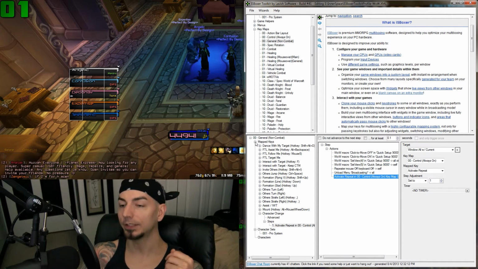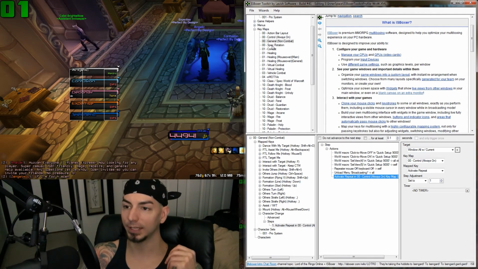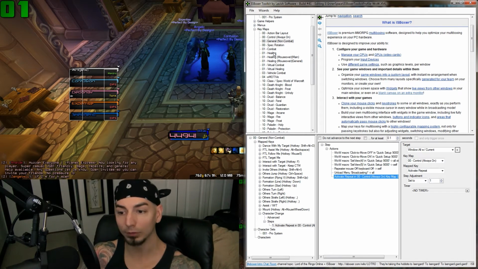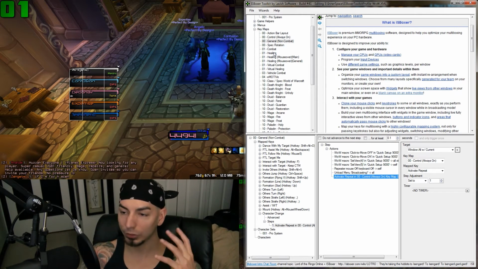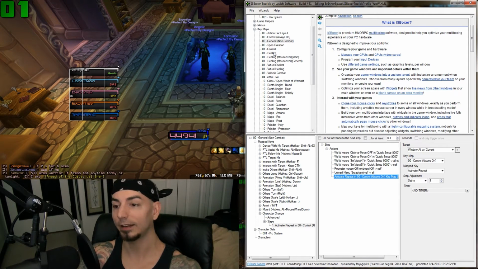Formations. This is all basic stuff. This is all stuff that comes with the wizard. Some people are anti-wizard. They don't want to use the ISBoxer wizard, but it creates a lot of this stuff for you that you can then look at. And if you're curious, you're like, how do I set this up? This will help you set it up.